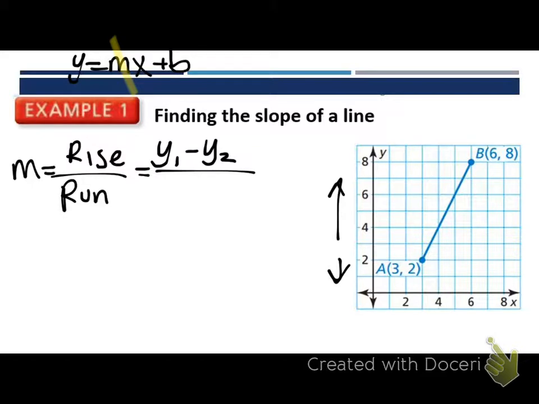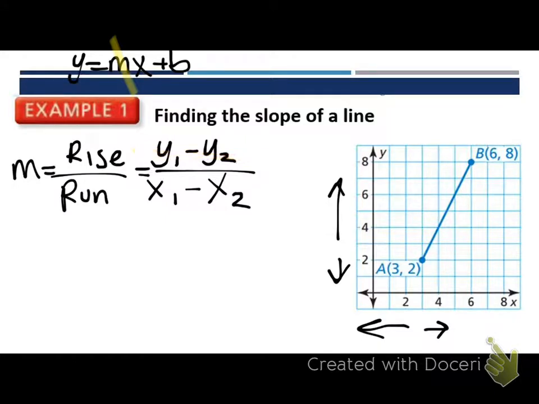Because rise over run. Y1 minus y2. And then run, when you run, you go left or right. So this will be x1 minus x2. Here's what matters. The y's have to be on the top because it's rise first, run second. Okay, you rise out of bed first. I hope you don't just, I don't know what that would look like.